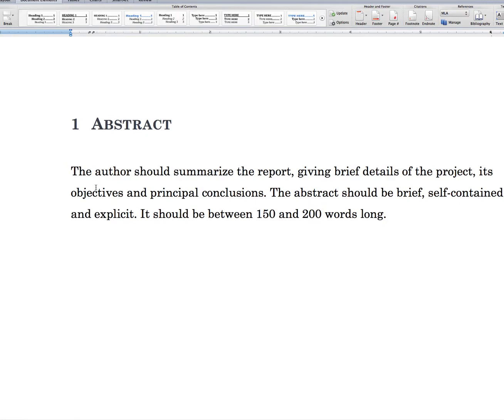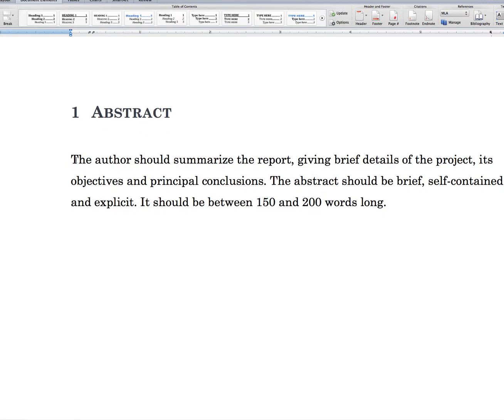Then next, you have the abstract, and the abstract is essentially telling the reader the key points about your work, which is giving some brief details of the project, and the important thing is the objectives and the conclusions from your work.